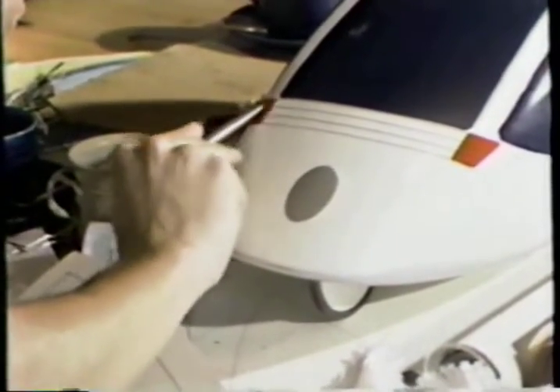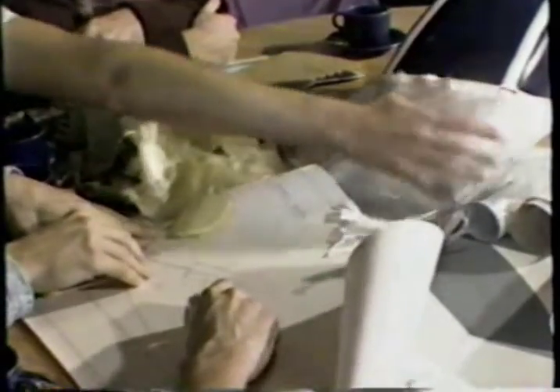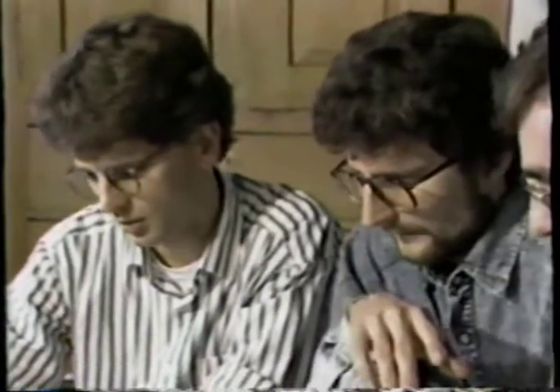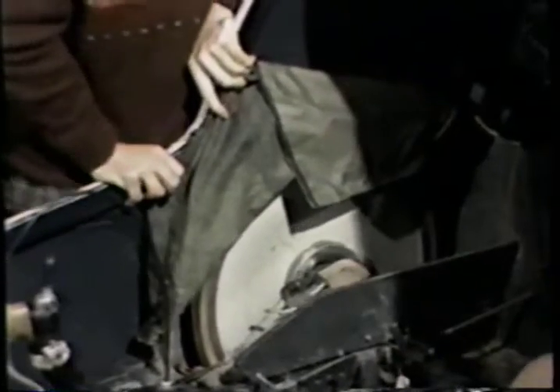From the original sketches, they first built a scaled-down model to test the aerodynamics in a wind tunnel. Having got that right, they considered a range of materials to make the construction lightweight and strong. For the shell, they decided to use foam coated with carbon fiber, and to reinforce the sides, Kevlar. There's independent suspension front and rear, and the joystick is linked directly to the front wheel. Spoked wheels would have broken too easily on cornering, so they opted for a light, solid construction of aluminum and fiberglass.